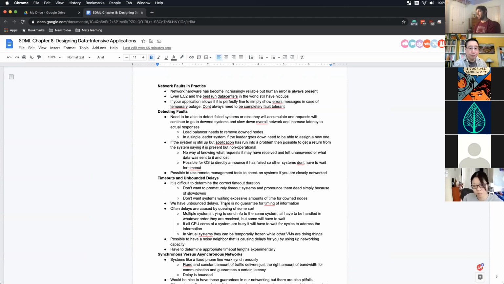And so in some applications, it's actually fine to just say, okay, we lost networking for a little bit. Here's an error, try again in 5 seconds or something like that. In other scenarios, it's not necessarily possible to do that. So just be conscious that it's possible to not be completely fault tolerant, but your application still works okay. It's not necessarily a requirement to always be completely fault tolerant, and it's probably too expensive in most cases to be tolerant to every single failure.